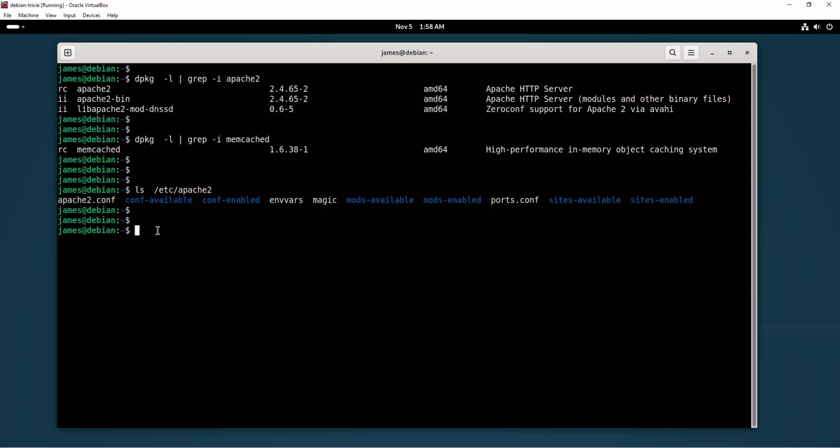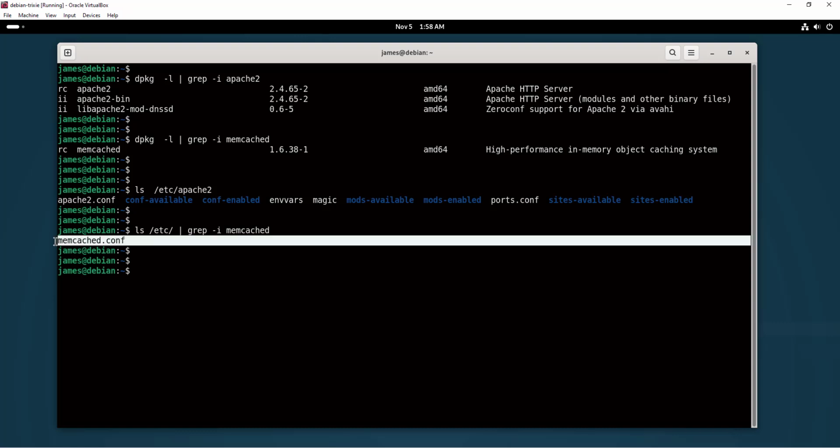Now I can also search for the existence of the memcached configuration file. So it's also in the etc directory. So here I'm going to say grep -i memcached. So here you can see in the etc directory we have the memcached configuration file.